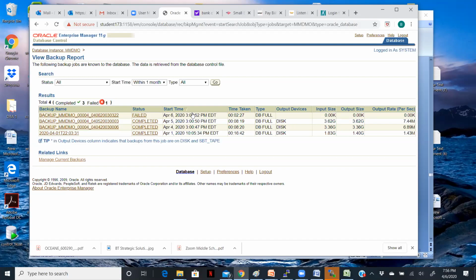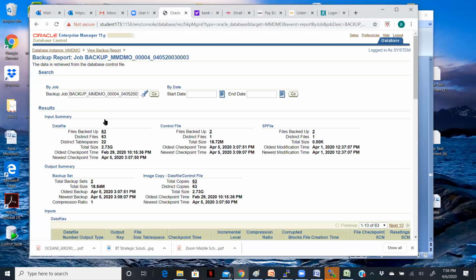All right. So let's look at one of the backups that completed, the one on the 5th. That's a detailed backup report, lots of information.